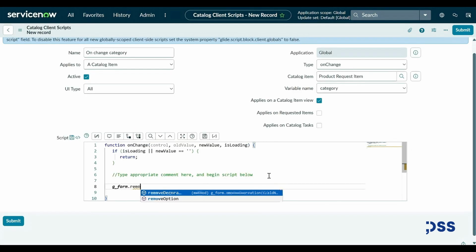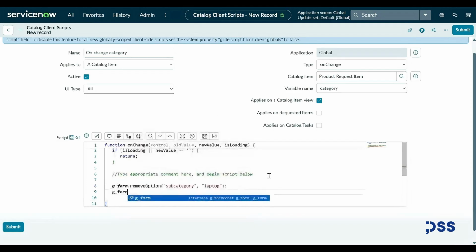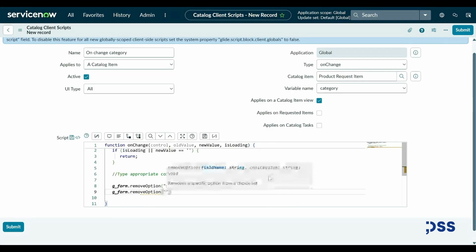So we're gonna use remove option from the subcategory, and we're gonna specify the value which is gonna be laptop. We also need to remove option for the monitor.